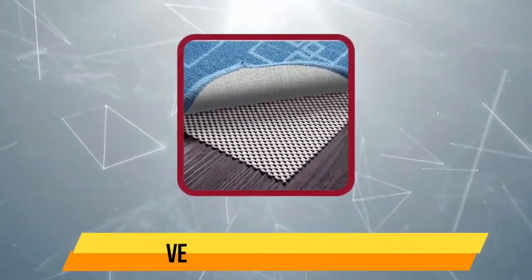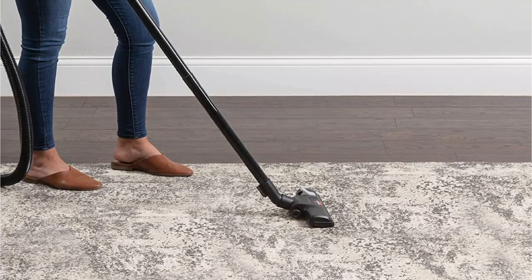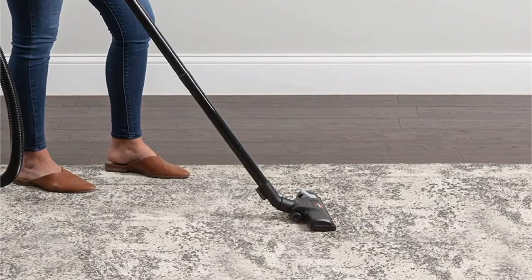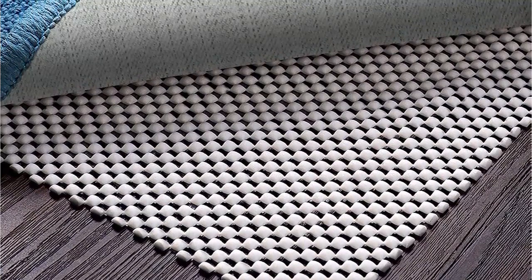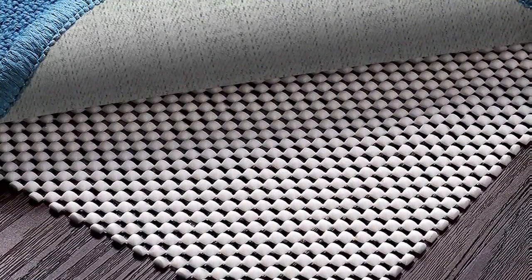Starting at number 5, the Vecan Non-Slip Gripper. The Vecan Non-Slip Gripper is a simple, classic option — most of us conjure up images of when we think of a rug pad. Though we tested several of these basic, minimal designs, the Vecan is our favorite. Its checkered pattern of alternating squares offers a tiny amount of cushion under your rug and provides an even, flat base to hold everything in place. Smaller rugs can still slip on top of this minimal mat, but taping the rug and pad together can eliminate that issue. This type of pad is also effortless to cut with standard scissors and is useful for much more than just rug holding — from jar opening to securing couch cushions, the Vecan provides a non-slip grip for a range of household products.